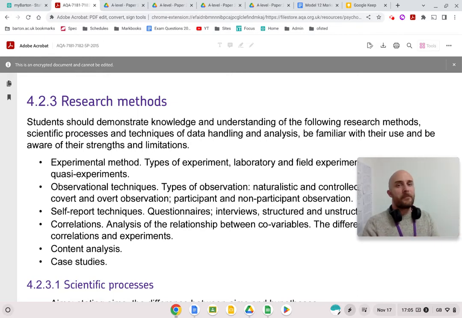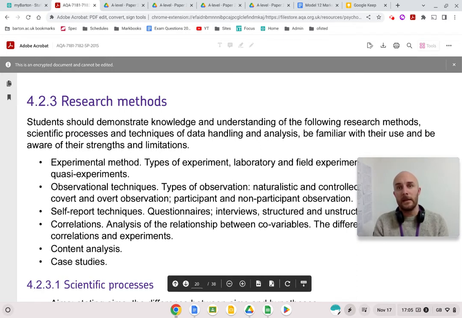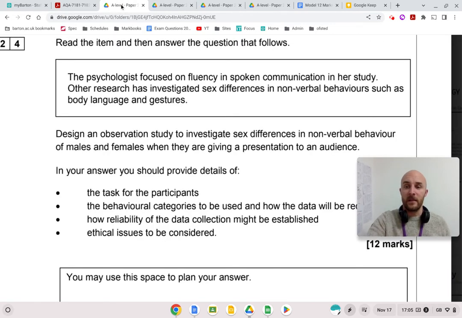So you have been writing, you're doing paper two, right? You're an hour and 45 minutes into your test. You turn over the last page and you get hit by a 12 marker designer study question at the end of an hour's section of research methods. So you are tasked to design a study, and it could be a questionnaire, it could be an experiment, an observation, correlation, and just to show you, it looks something a little bit like this.